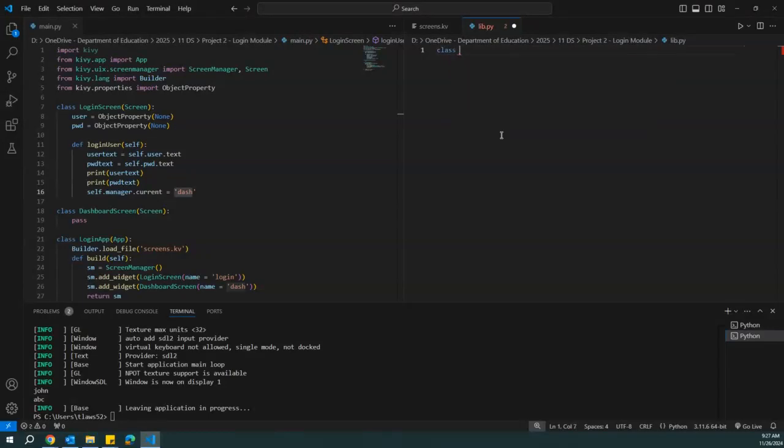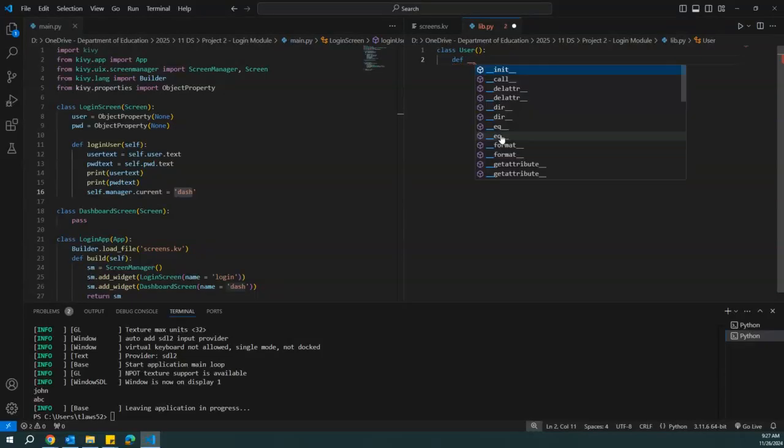So similar to creating an object instance in our main.py, we're just going to define our class of object. We'll call it user because that's what they are. And then we're going to have two methods. The first one is dunder init, short for initialize, and we're just going to pass for the time being. And verify user is the other method.